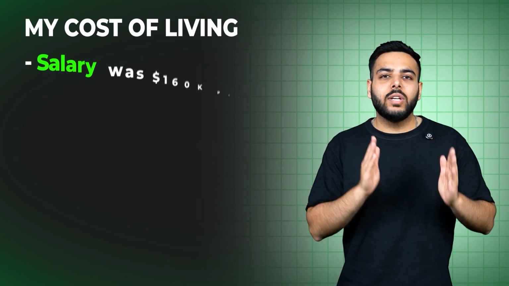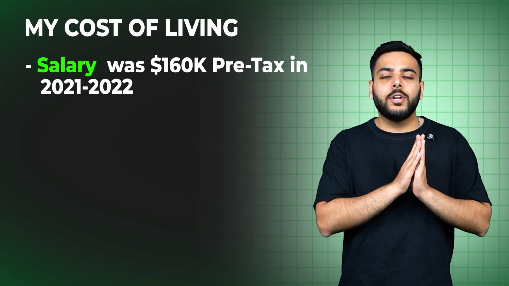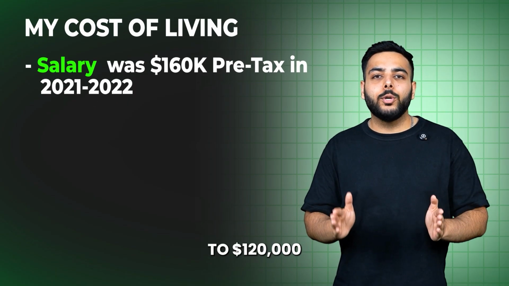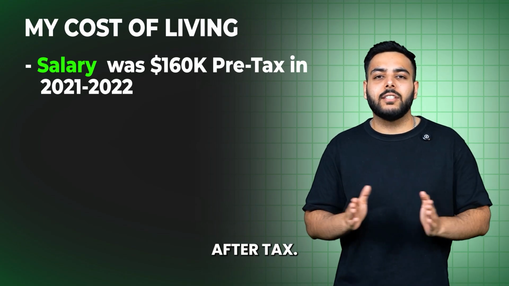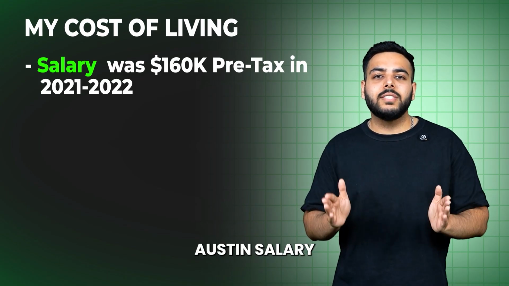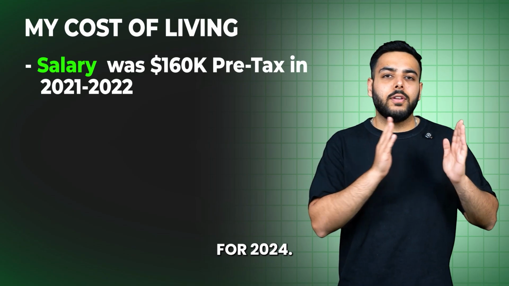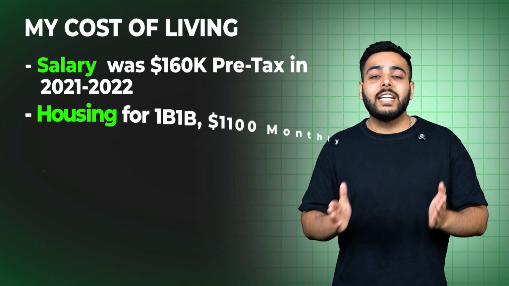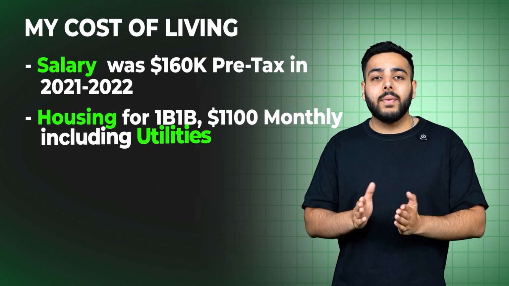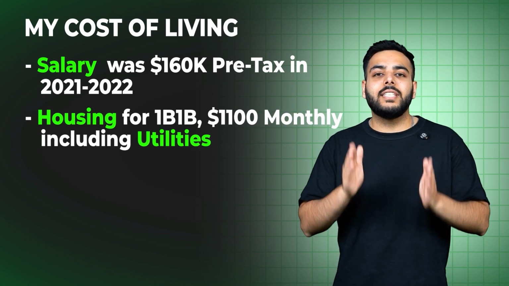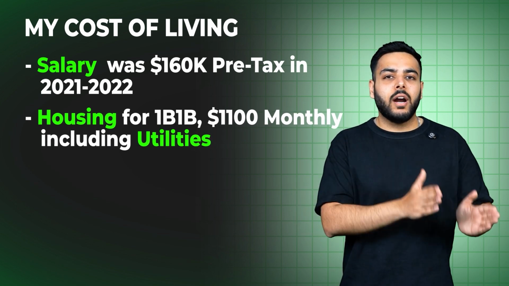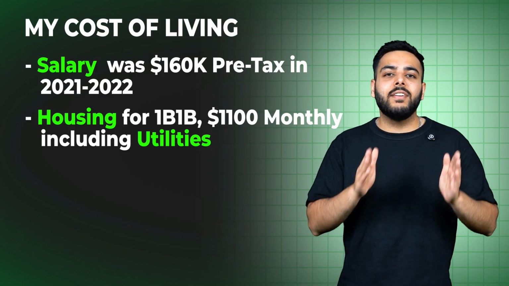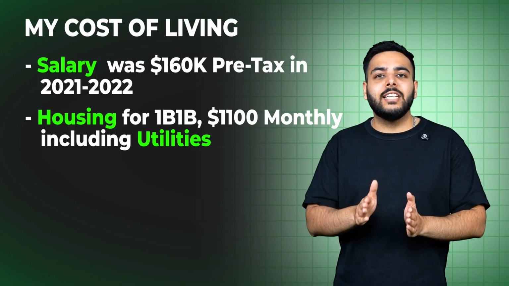My salary was $160,000 pre-tax for the 2021-2022 year, including the sign-on, which is equivalent to $120,000 after tax. Now this is already way above the Austin salary that we discussed for 2024. You can see for yourself the possibilities. I was living in a spacious 1-bed 1-bath apartment on my own, in the middle of the city, with grocery stores, parks, public transport, gym, all of them nearby, and I paid $1,100, including the utilities, monthly.